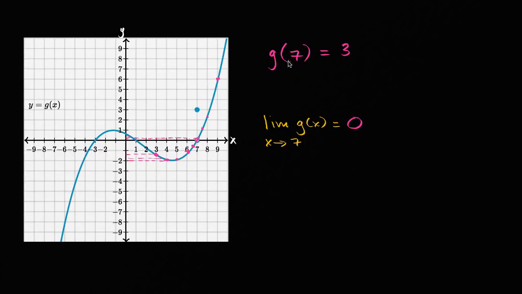I'm not going to go into a lot of depth here, but this is starting to touch on one of the ways that we can test for continuity. If the limit as we approach a value is not the same as the actual value of the function at that point, well, then we're probably talking about, or actually we are talking about, a discontinuity.